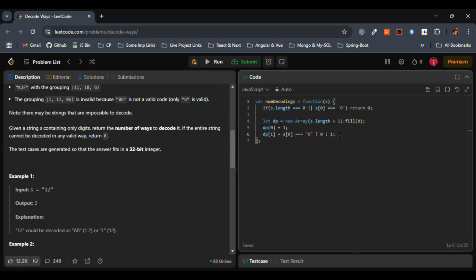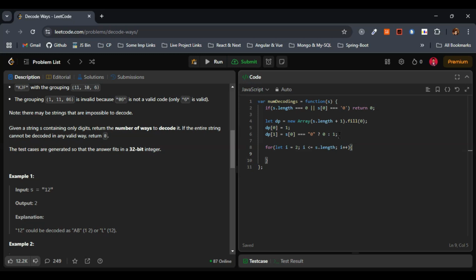So next, if you remember, let's go with the iteration. Let's start with 2. So for let i equals 2, i less than or equal to length of s, let's increment i here. First step here, let's extract the last 1 digit number.